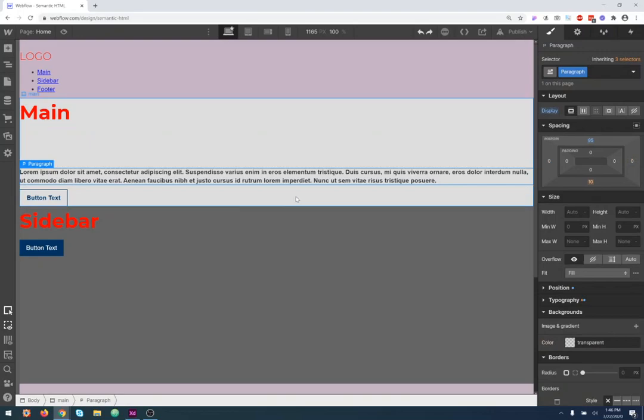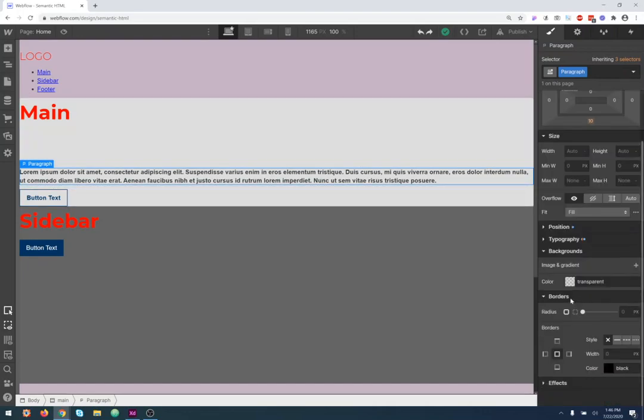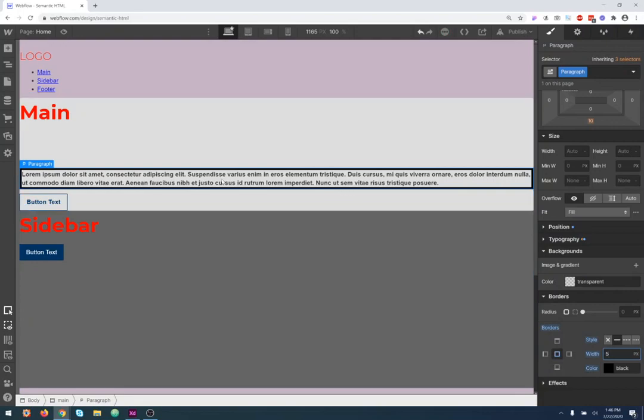So when we want to manipulate things, we want to use padding, and we want to use margin. And these are our main tools for that. You can also use borders. Let's say our border is 5 pixels wide. Okay, so that puts a border of 5 pixels all the way around our element.